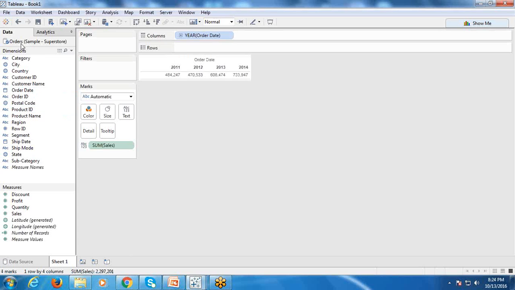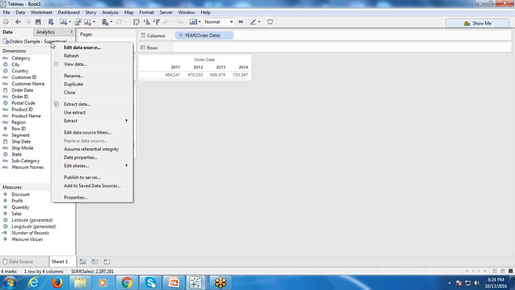Okay. Now it is connected to the original data source and it is showing all the years. It is not considering the filter, yeah, this is what I wanted, because it is directly connected to the data source, not to the .tde file. All the filters have been bypassed, all the years which we are using on this page. Everything is gone. We need to be very careful while doing this.